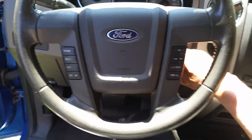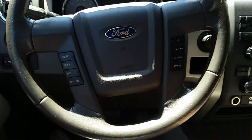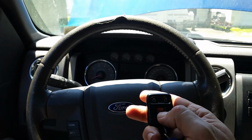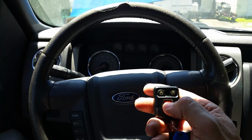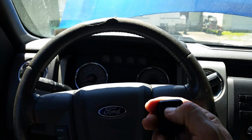And we'll shut it off. I'll shut the door. Now see, the dinging has gone away. I need to start driving this truck. Once I get my VVT sensors and all that, I'm going to start driving this and get the gremlins worked out. But I think it's going to be an okay truck for no more than I paid for it, you know. So we'll lock it.